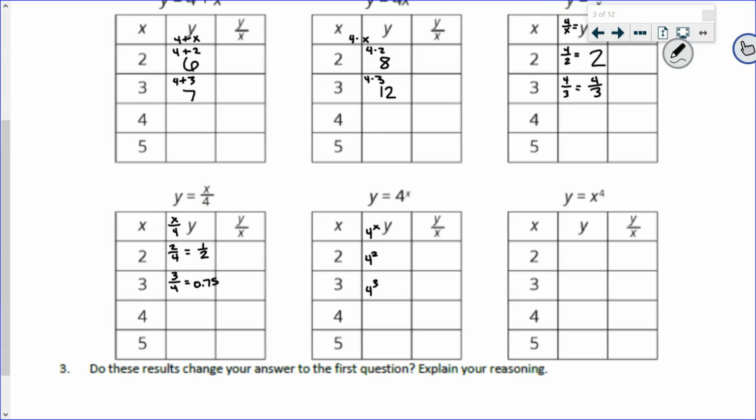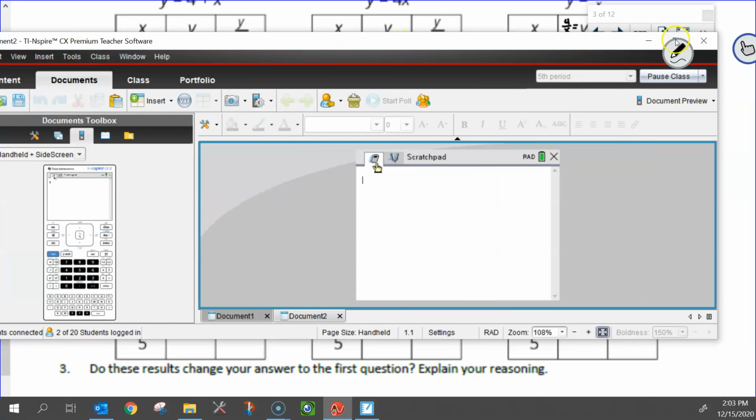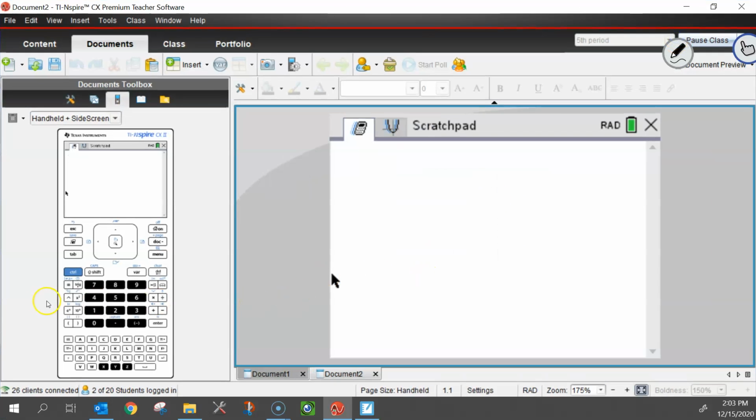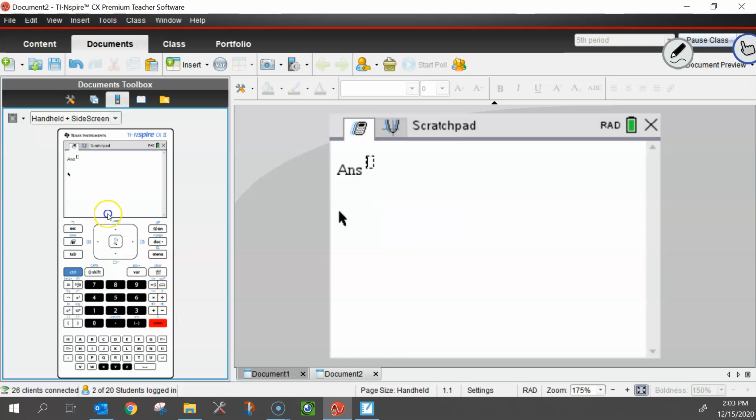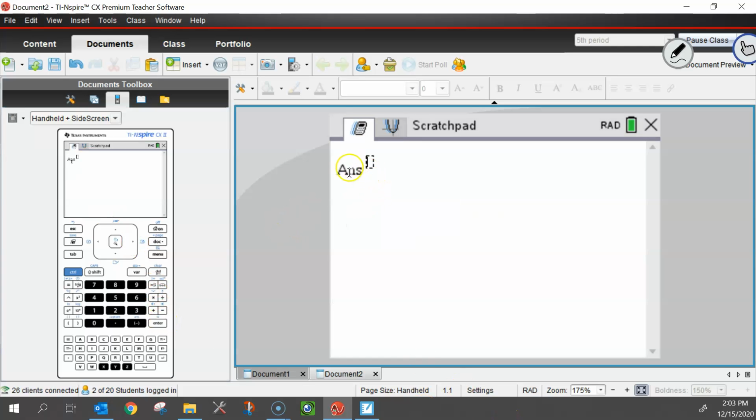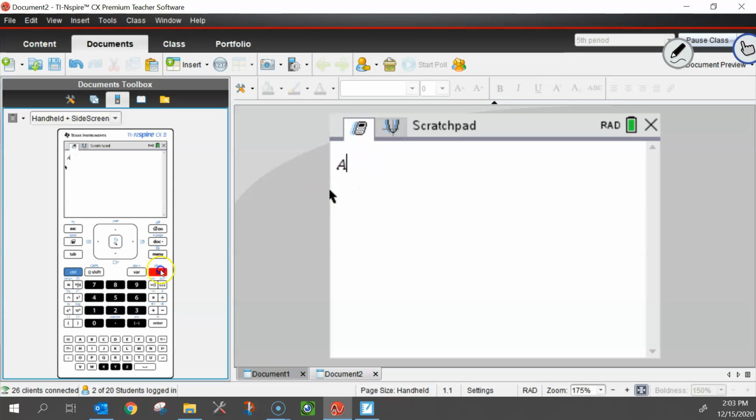Now, let's look at the calculator to see how we would be typing those into the calculator. There's a couple different ways. You guys get this fancy button here. Remember that button? It's our template button, the same one we use for fraction. We can also find exponents, so we can go in there and use that. Only it does this weird sort of thing, so that's why it's not my favorite. Let's get rid of that.